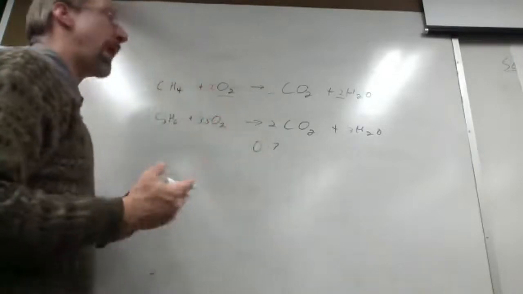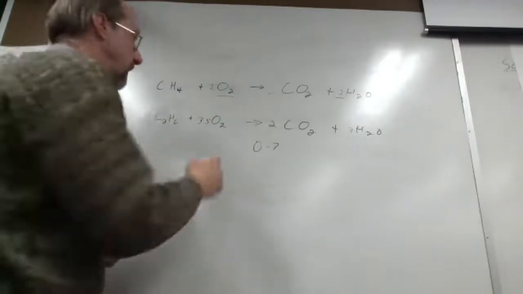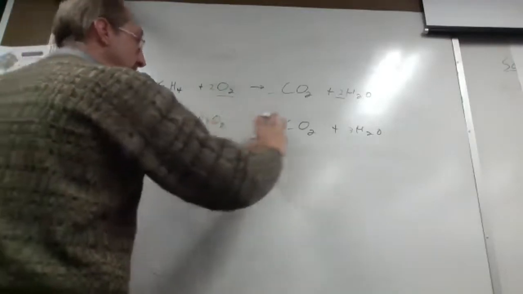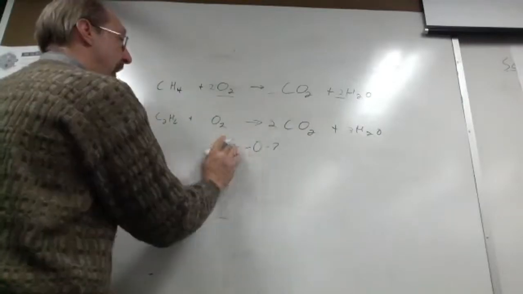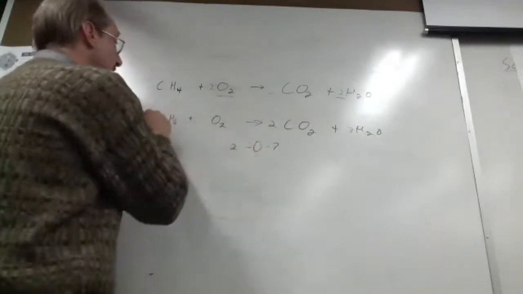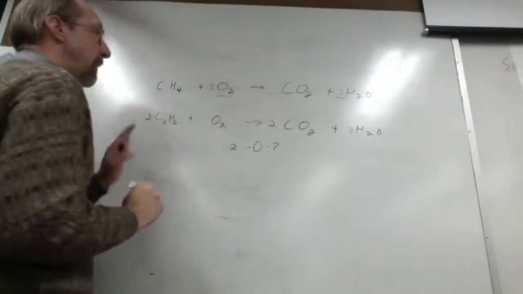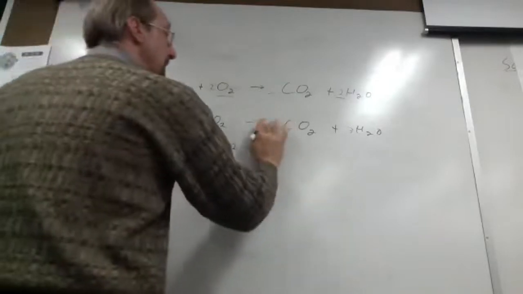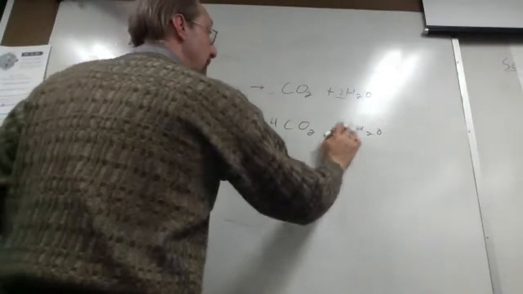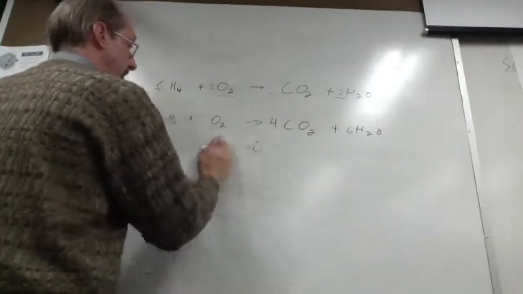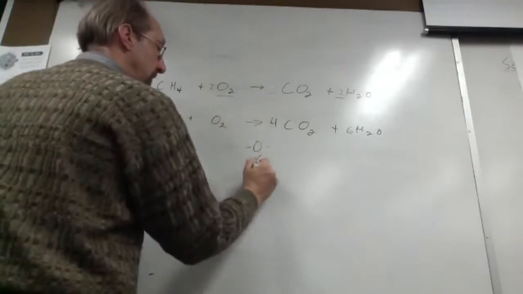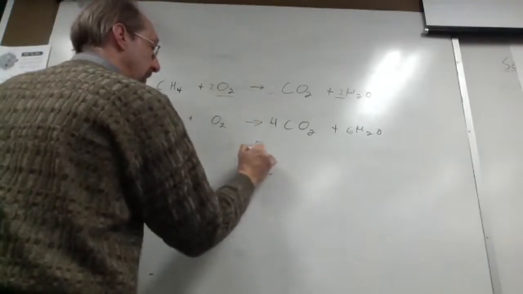This is where you need to double everything, where you need to say, okay, I need the oxygens. One way I can do that is by taking that 2 and doubling it. I'm going to make that 2, I'm going to make this 4, and I'm going to make this 6. Okay, if I do that, let me go ahead and put these down here so we can make sure that these balance.